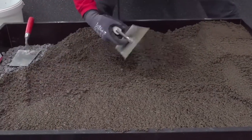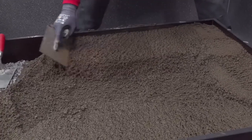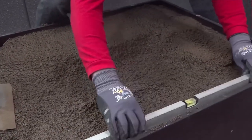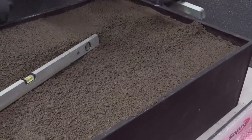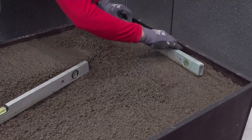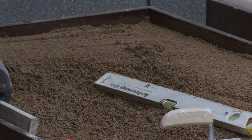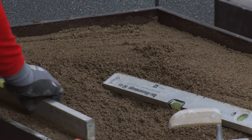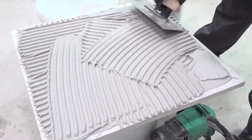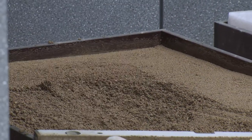If you use a tile adhesive like our MEG 666 Silver — a new product in our product program that we will show you later — an S2 tile adhesive, two-component material, you get really good attachment between the tiles and the drainage mortar. The best way to handle it is to use the tile adhesive in combination with a notch trowel. In this case we use a 10 millimeter tooth trowel. The tile adhesive is applied directly on the back side of the tile, and then we can lay the tile on the fresh drainage mortar which Stefan is preparing directly on the gravel.